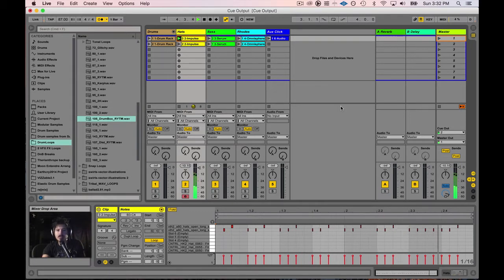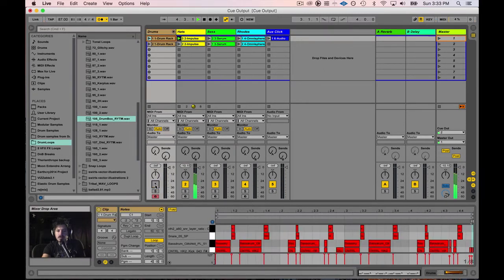Okay, so let's get into the first thing that you can do with the Q output. This option won't appear unless you have different outputs routed to the Q and the master out. So I'm playing my clock, so I can hear the click track in the right, and something I want to do is preview the drum track that I want to use. So I'm going to mute this. It's muted, okay? And I'm going to go over here and click on the solo button, and all of a sudden it's going to say Q. And if you notice, the different areas underneath where solo normally is are now headphone tracks.